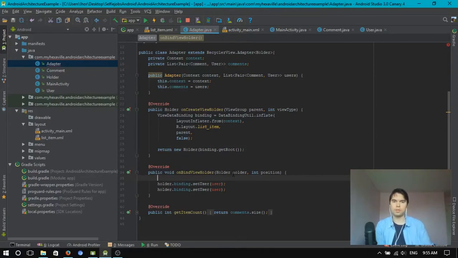You see the design already starting to get kind of complex, because you need to have a pair of comment to user. Let me just write some stuff. Get comments, get position.